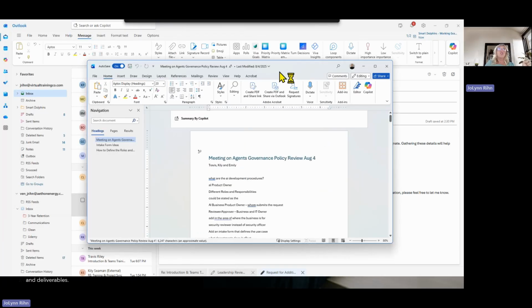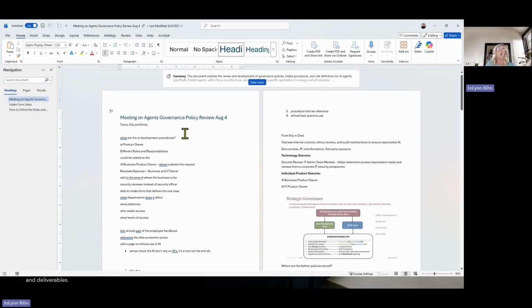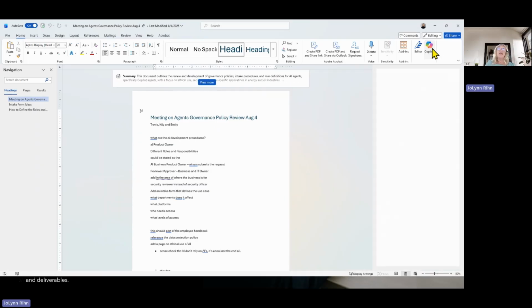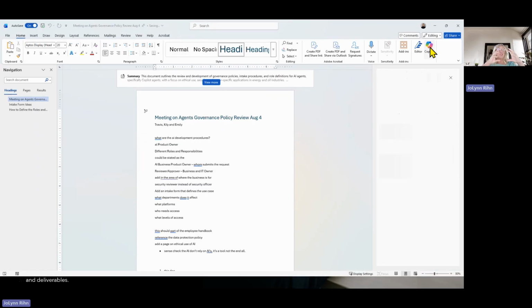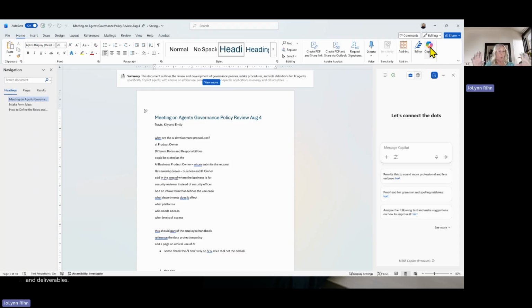I could actually be in a policy, or this happens to be a meeting that we had, and whatever it is, I could go to the Copilot app, which in all of your major applications is available right on the home tab of the ribbon.